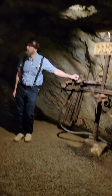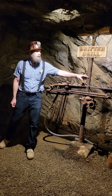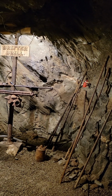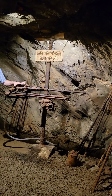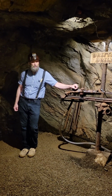Width of the drill, meant to go horizontal, not as heavy as the first drill, but the technological advancement: the drill bit is hollow. You can pump water through it. Remember that silica dust? Water shoots through, washes all that away. Big improvement. What's amazing about this drill? It's over 125 years old and it still works.